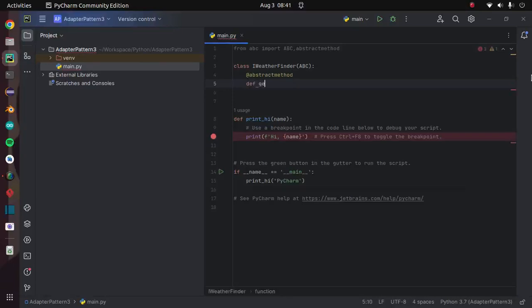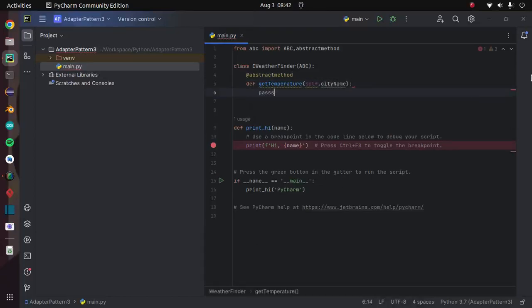What we have to do is make the function, which is going to be get temperature, and we're just going to be doing city name, city, and pass.